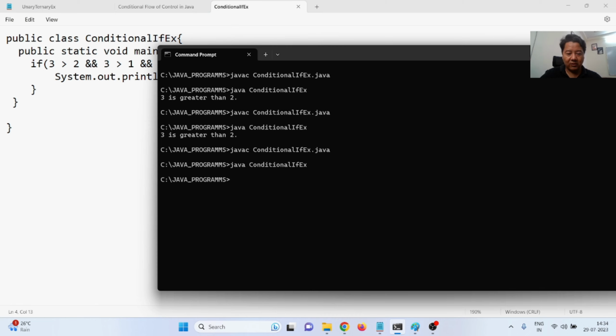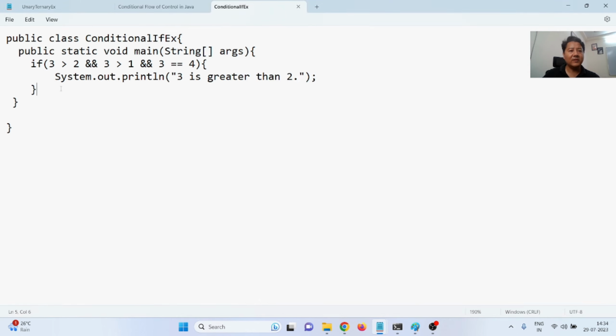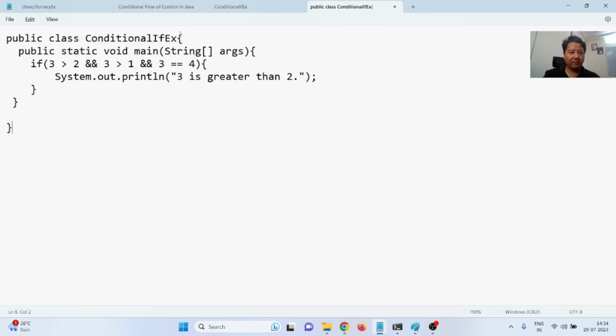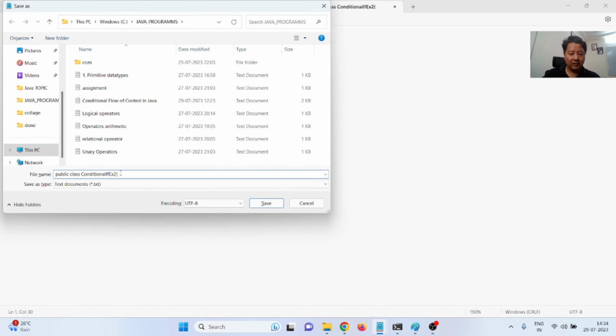See, it is not printing anything because there is no else part, right? So this is how you could add the condition. Another example could be like, now I'm just copy pasting because this is the same, example 2 dot java.